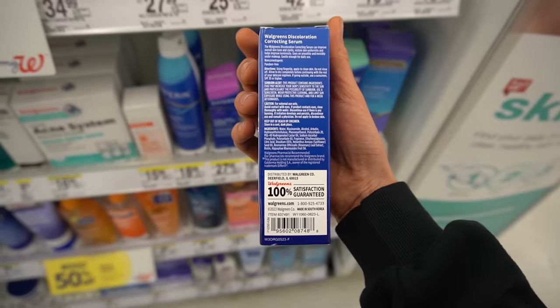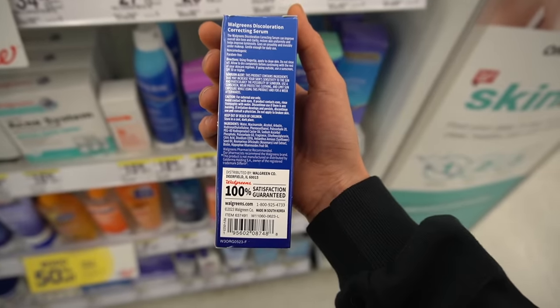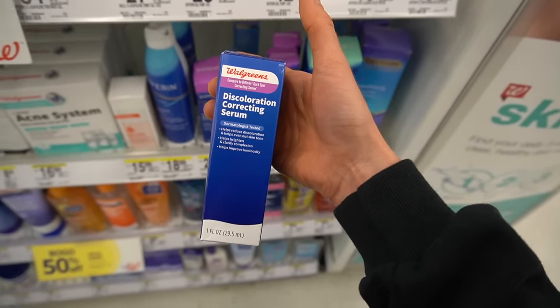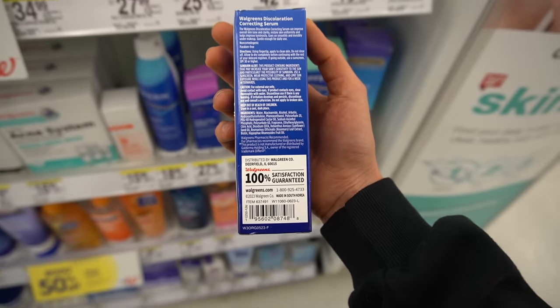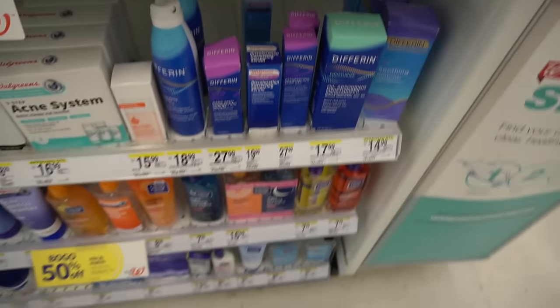So Differin came out with a new dark spot correcting serum that's basically just a niacinamide serum, which is a shame, although it also has sodium ascorbyl phosphate. That's a stable form of vitamin C that's been shown to be helpful for acne in a small study. Unfortunately, they left the fragrance in, which again is a common allergen and irritant. It was previously there to mask the horrific odor of hydroquinone, which can stink.